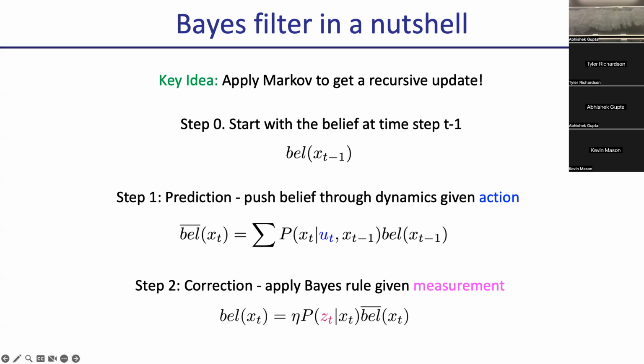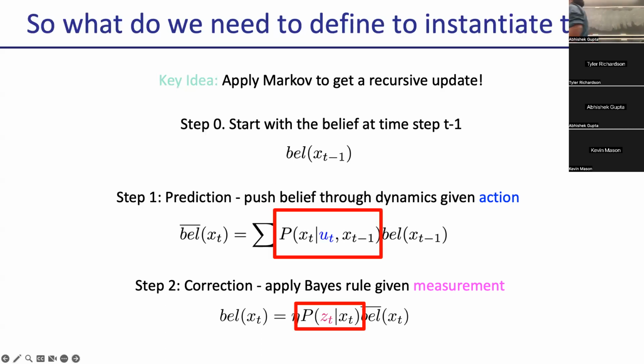That's the basic concept of Bayesian filtering, but all of these things are still extremely abstract. How does this connect to a race car? These are just symbols. So what we're going to do today is instantiate the elements of a Bayesian filter in the context of a race car. We're going to define what state is, what measurements are, what actions are, and then define these quantities, the transition model and the sensor model. Once we define the transition model and the sensor model, then you can apply a Bayesian filter to your race car. So we're going to be very concrete about the form of this and this, and that's all we want to get through today.